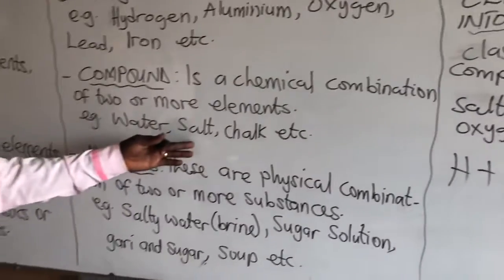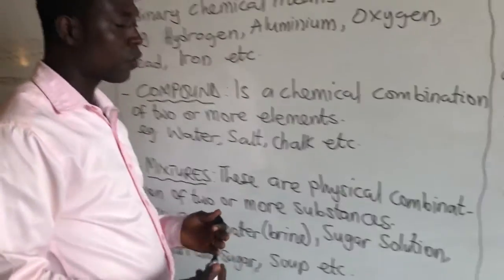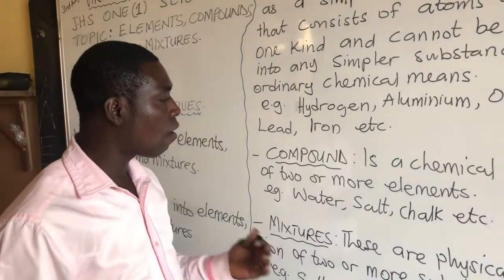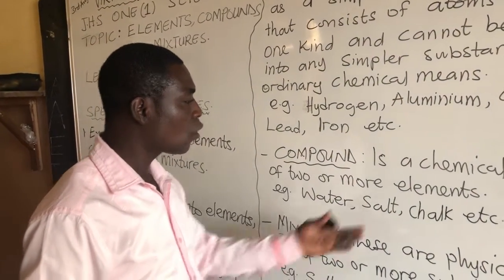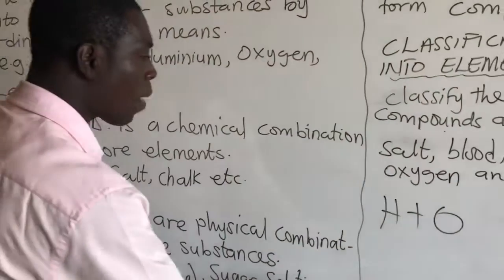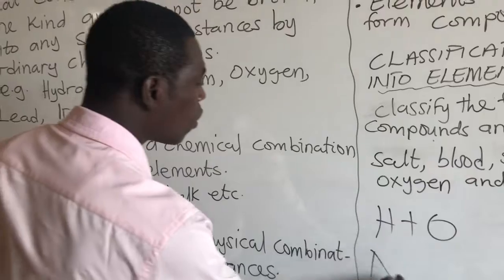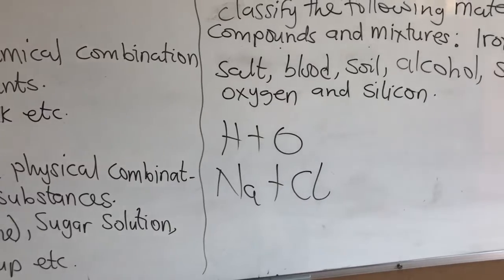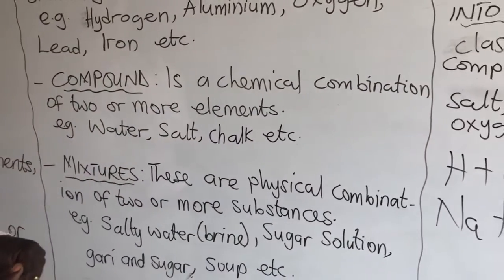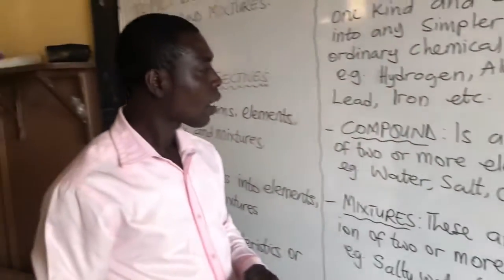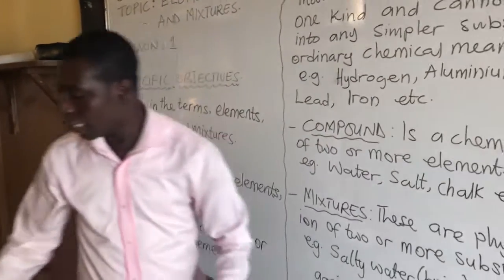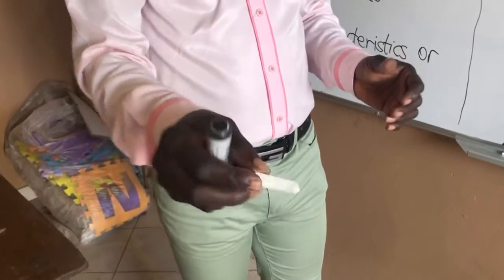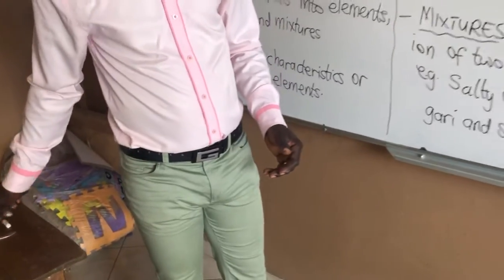We also have salt. You all know we have different types of salt. We have the common salt or the table salt, which you all use at home when preparing food. Salt is formed as a result of the chemical combination of sodium plus chlorine. And this forms what? Sodium chloride, which is salt. So you can see what we are talking about here, about the compound. We also have chalk, which is an example of a compound. This is chalk, as you all know. It's an example of a compound.